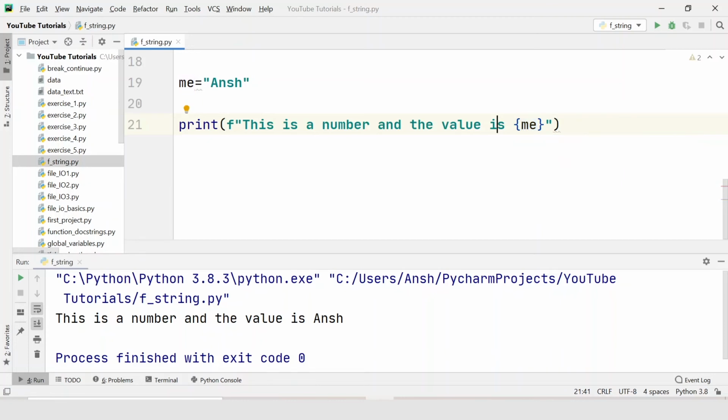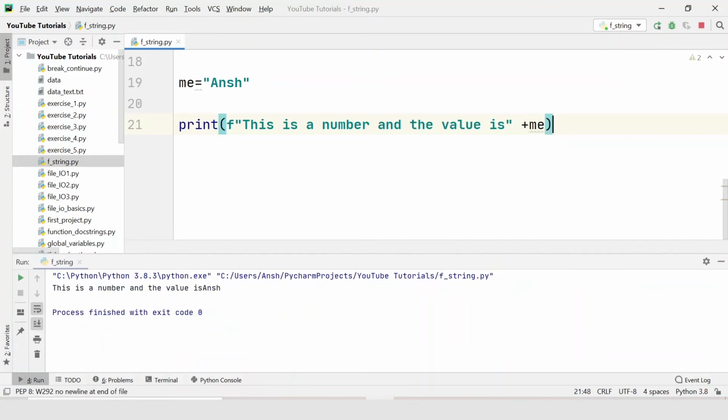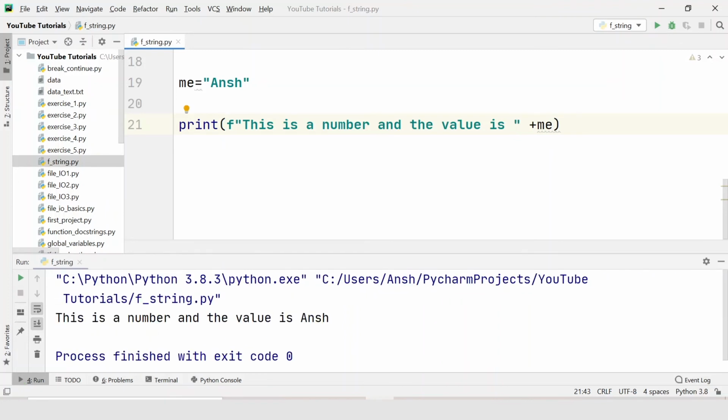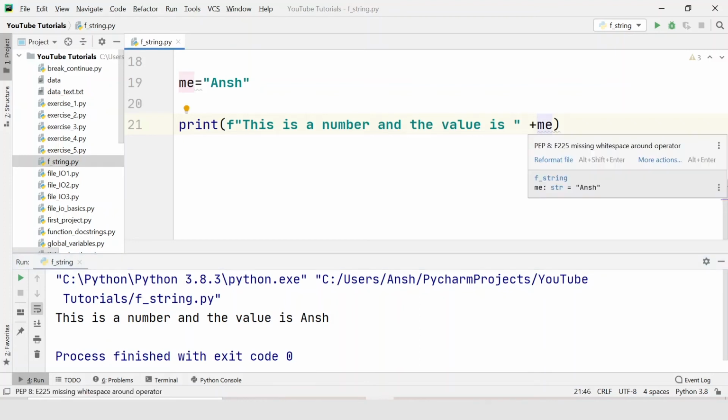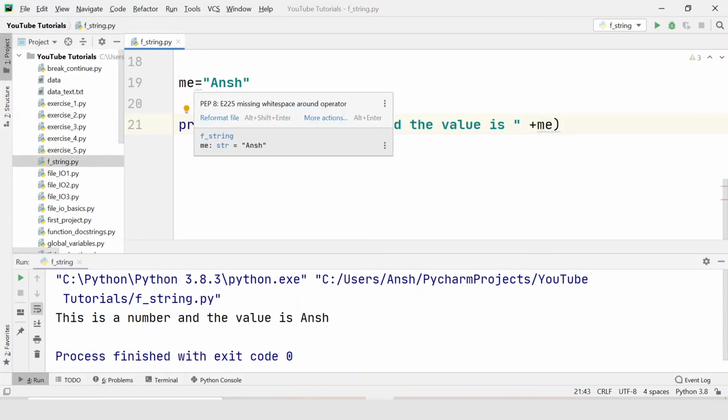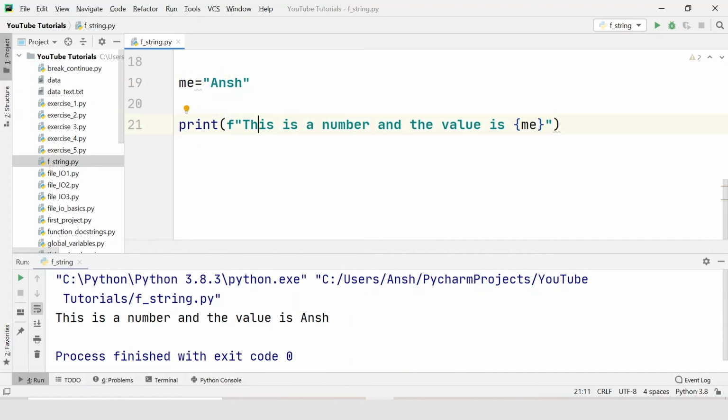Now many people will argue that we can do it with the help of plus as well. For example, if I write the value of this is me, and if I run this program, this will give me the same output, and I'll actually have to put a space here to show you the similar output. So as you can see guys, this will give me the similar output. But guys, if you have 20 or 10 variables just like that, you cannot write plus everywhere. And if you have the courage to write that, you can do so, but it will just ruin the code readability, and the person who is reading the code won't find it really interesting. And it also helps you for debugging purposes.